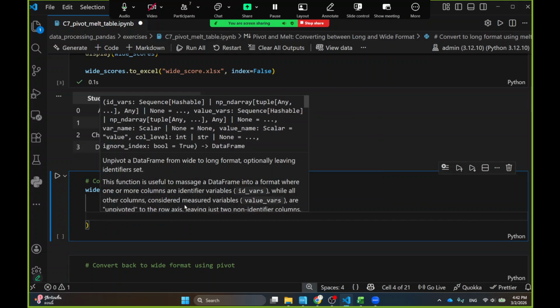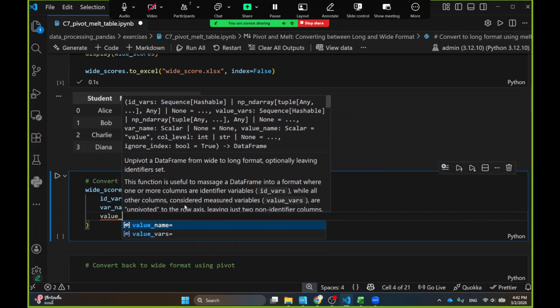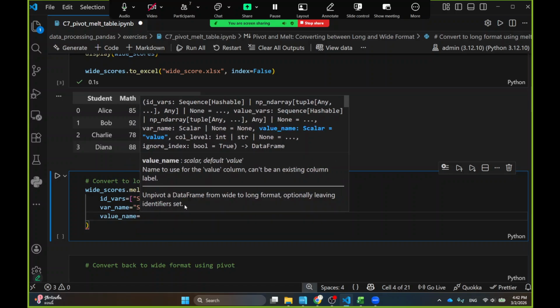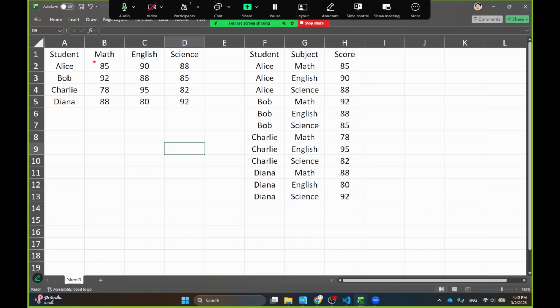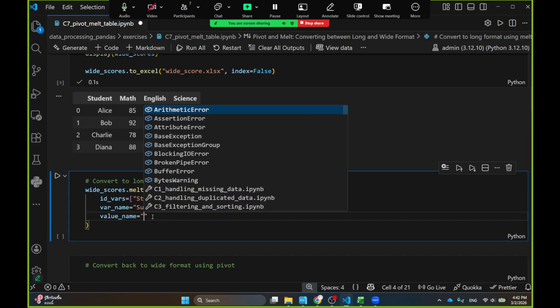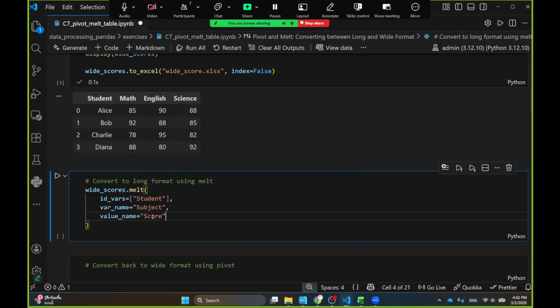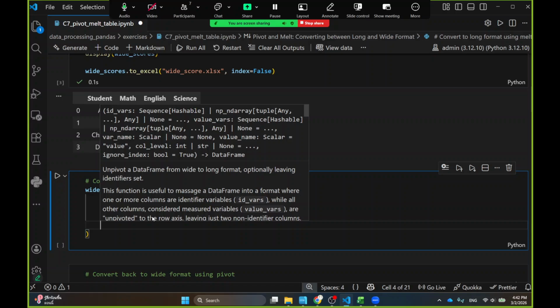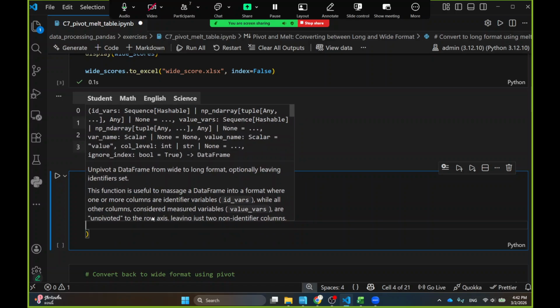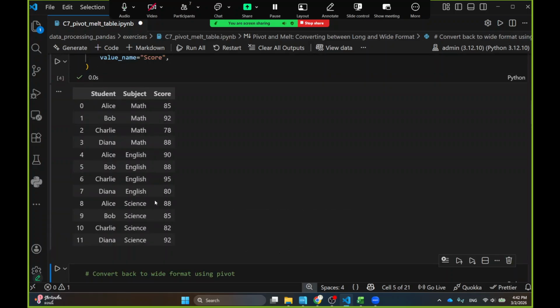And then the other one is, how would you want to call the name of the value column? Meaning that this thing is going to go into this part, right? But then how would you want to call the name of this? You have freedom and flexibility to call it. So I'm going to call it score. You can call it anything you want, okay? So I'm going to say score, and this one, again, you can name it anything you want. And then I'm just going to run it, okay? And there you go.